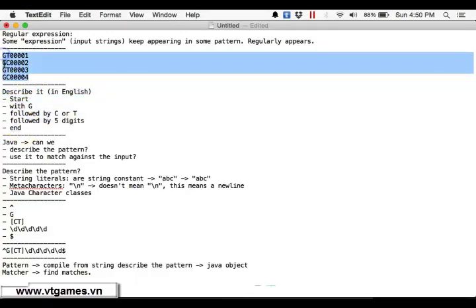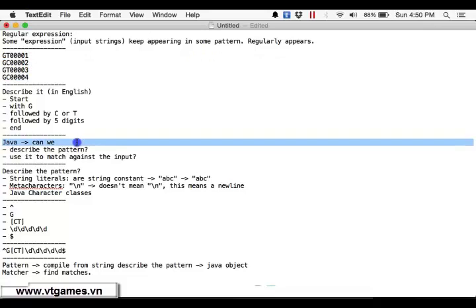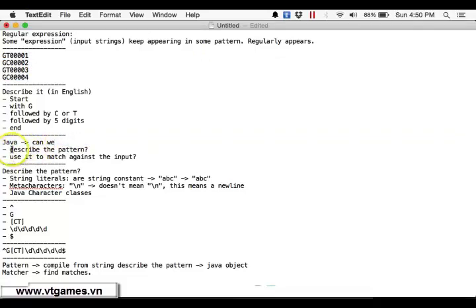Then you use Java: can we use Java to describe this pattern, and can Java use that pattern to match against some inputs to check whether the inputs appear in the same patterns or not?